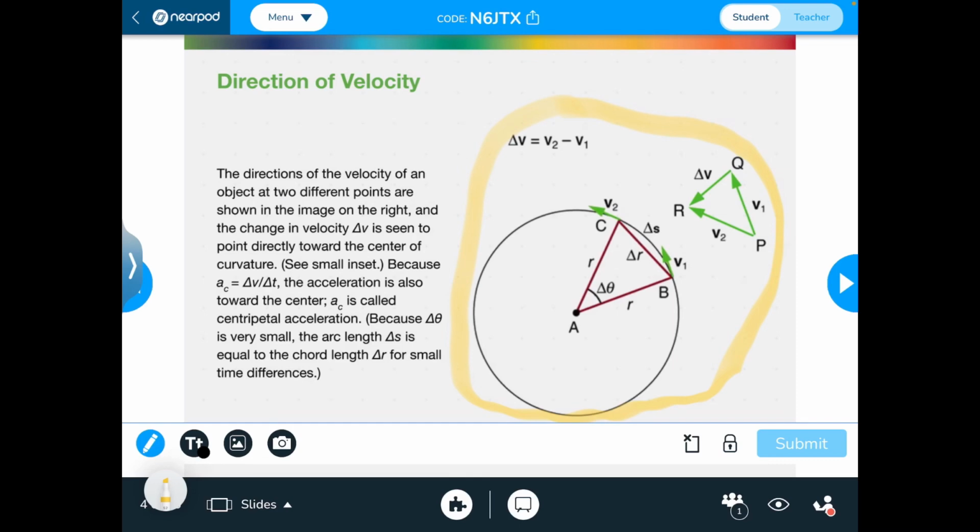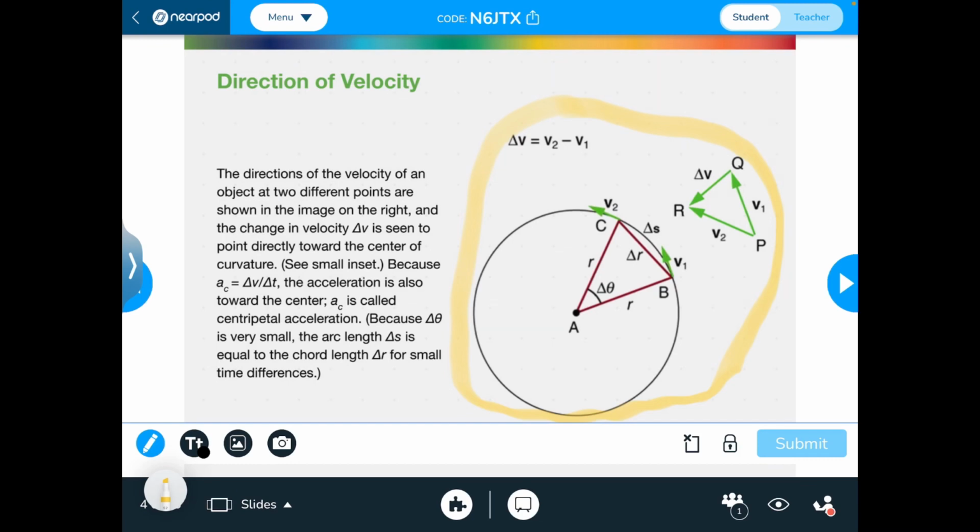And now remember that when we talked about acceleration before, acceleration is a change in velocity, and that means that no matter what is changing with the velocity, because velocity is a vector, it has both magnitude and direction. So if the magnitude is changing, there's acceleration. If the direction is changing, there's acceleration. If there's both changing, there's acceleration.